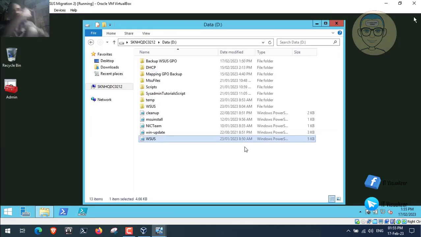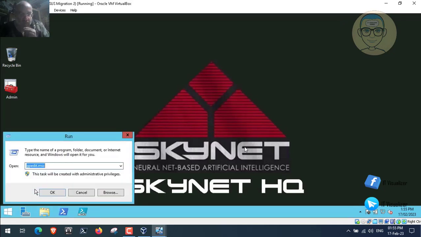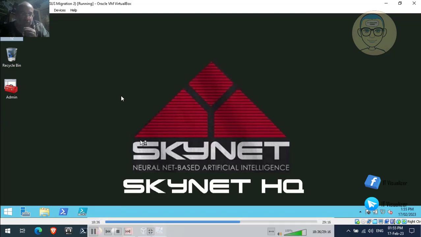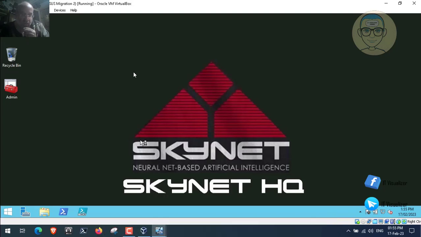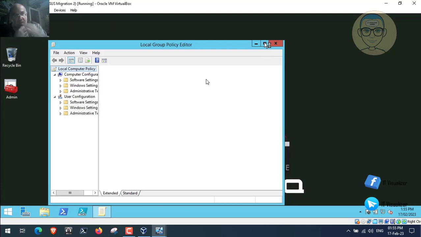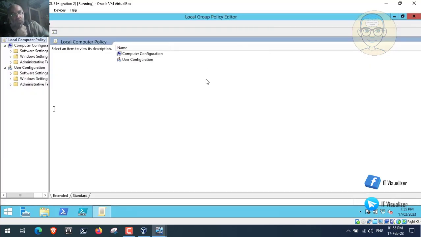Before checking the group policy management console, we need to make sure that the local group policy of this server is pointing to the new WSUS server. Because remember, I modified the local group policy for this server to point to the old WSUS server.